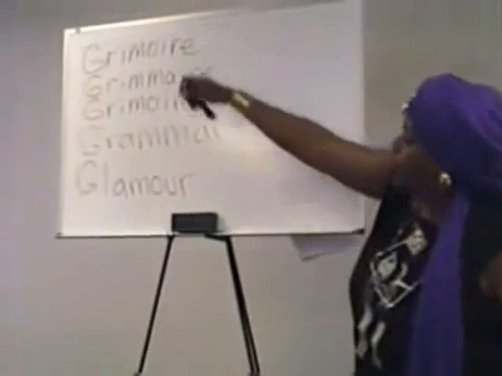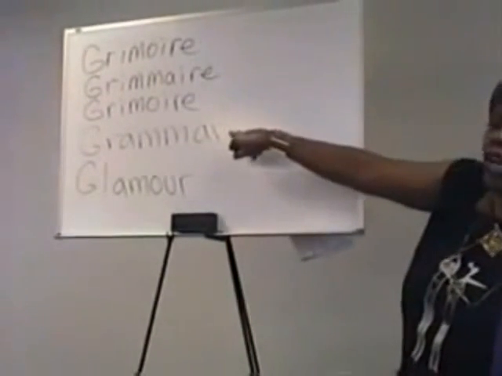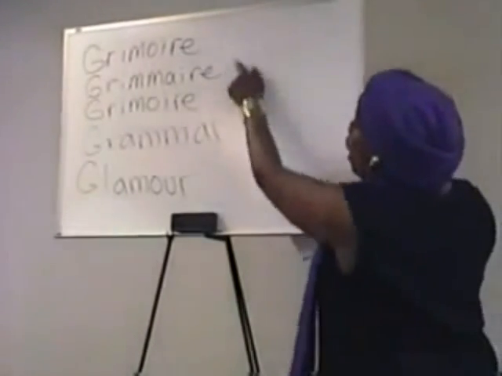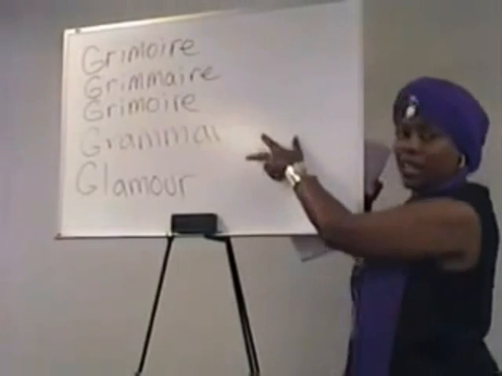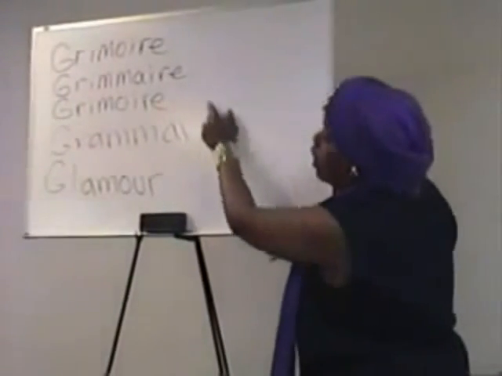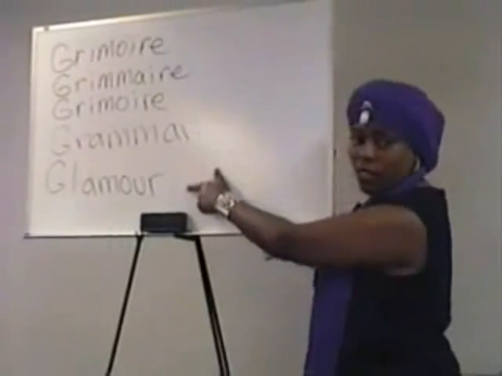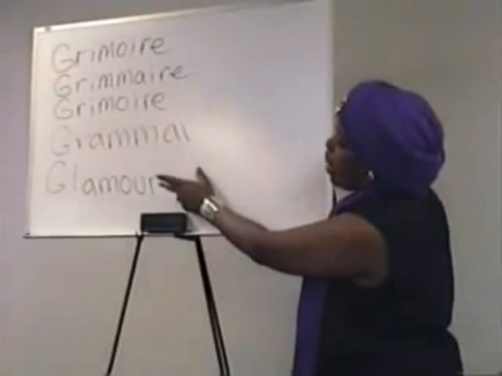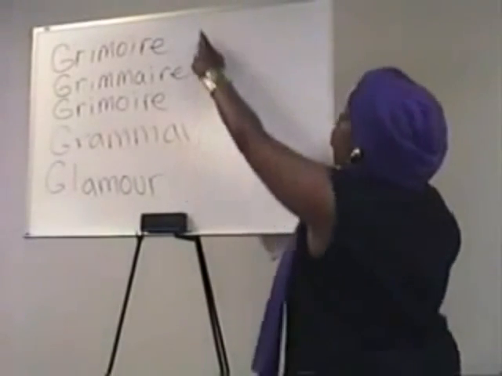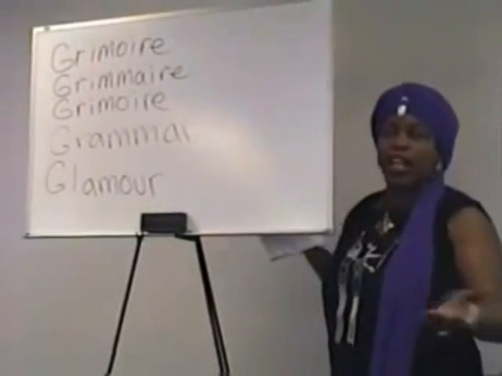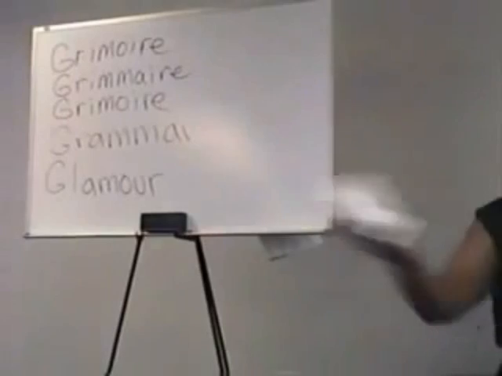When you look up grammar, you look in the brackets and you will find one or more of the variations. Then when you go look up the variation, you'll see this one in the brackets. Look up this one, this should be in the brackets. One or all of these should be in the brackets. As you go, you'll see they're all the same. I don't have time to wait for you all to go through all the words. I'm just here to give you clarity of concept so you can figure this out.